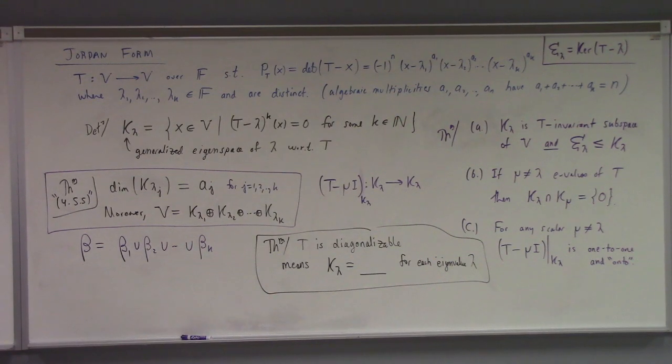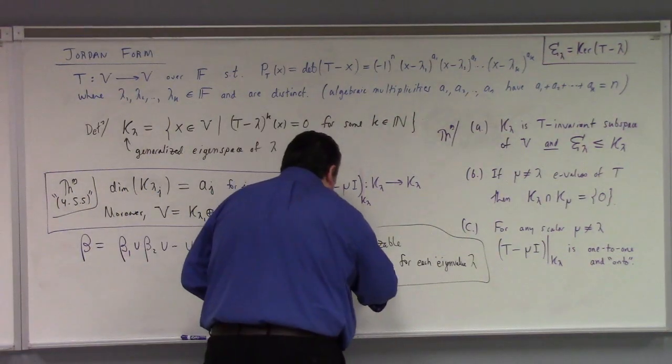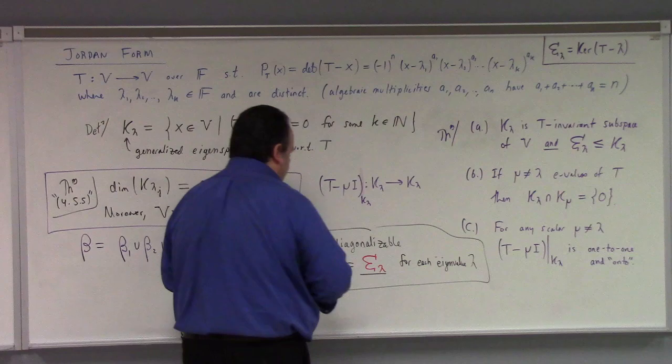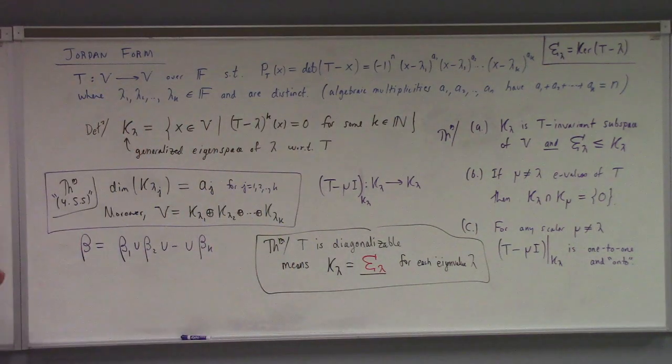See, because if we have that for every eigenvalue, then that means that your generalized eigenbasis is just plain old eigenbasis. So basically the beta 1 through beta k would just be eigenvectors, and you put them together. So in short, the mystery thing here was just E lambda. If your generalized eigenspace is simply the eigenspace, then that means that your transformation is diagonalizable. That's the nicest case of what we're doing. But usually, in the wild world of linear transformations that are not nice, you need generalized eigenvectors, which I'm about to describe, okay?